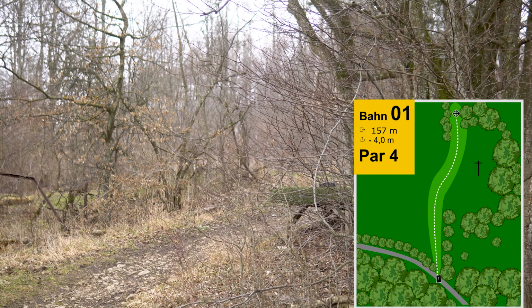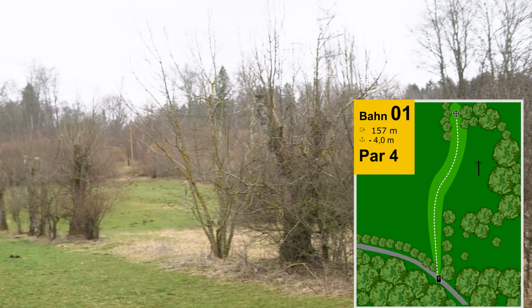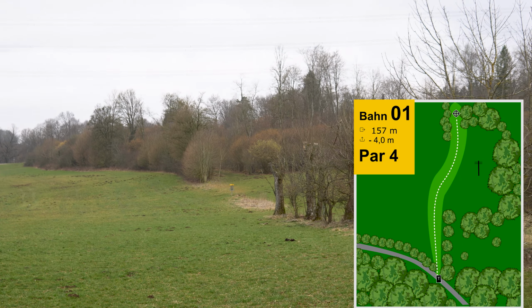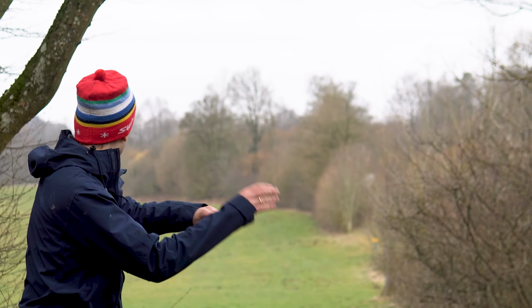The first tee pad is going to be right up here, and then normally the basket is just behind those trees there. And it's not even the long basket this time, it's a 157 meter par 4 into the woods back there. I'm honestly happy with par here, but I think that since there's no OB, I will just try and go as far as I can, try and flex my Cloud Breaker a little bit, and then if I fall down towards the left, it's okay. I have the backhand approach, and if I overturn it, it's also okay because I have the forehand approach. Let's see where this gets me.